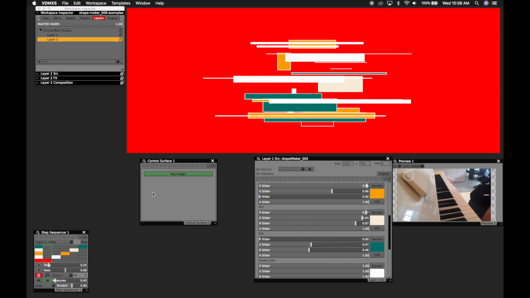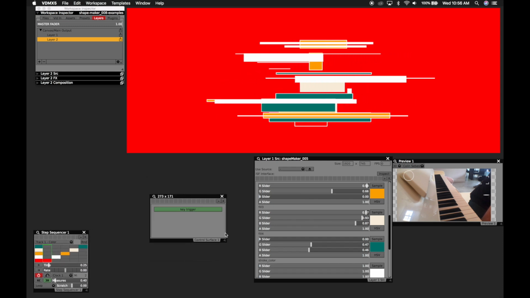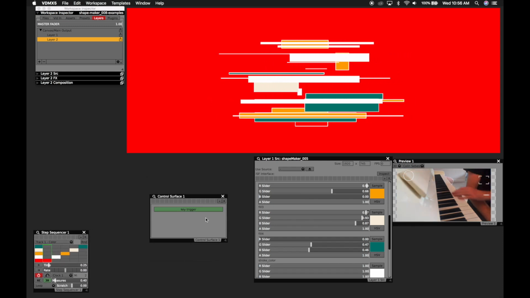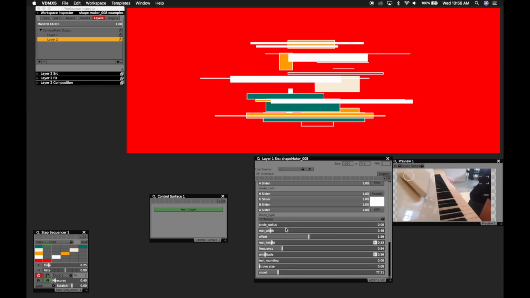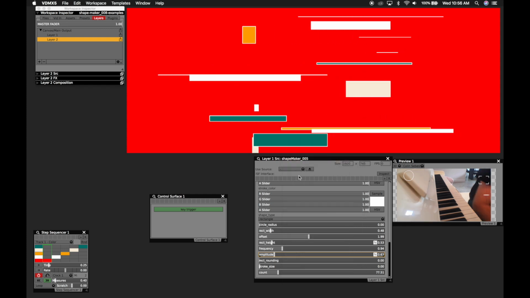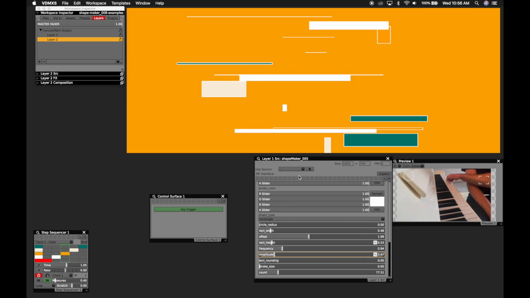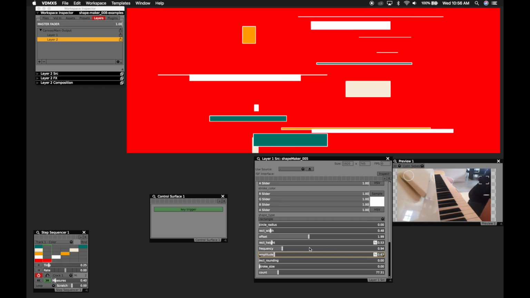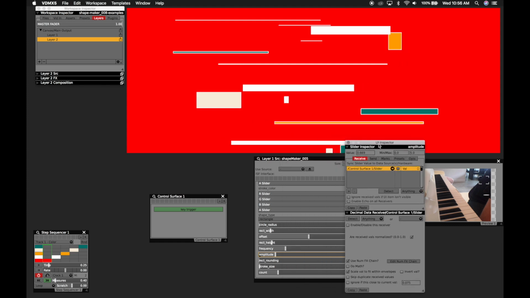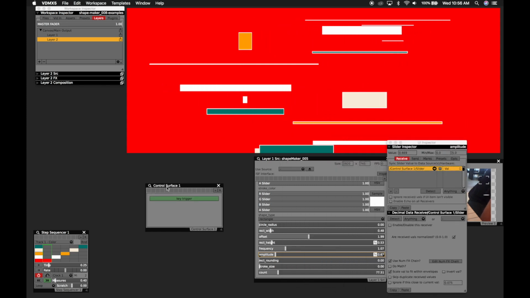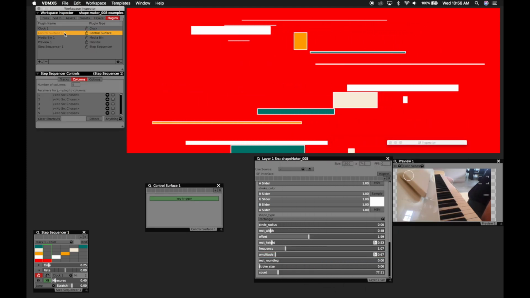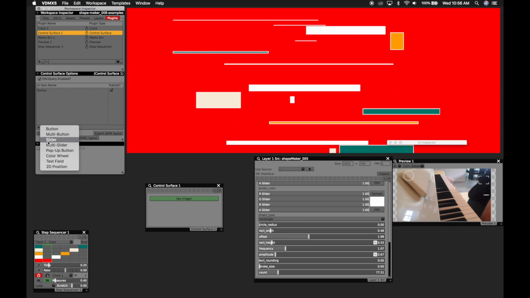And now the next thing I want to do with my control surface is build a slider so that I can control value ranges. I think it'd be pretty cool to be able to control this amplitude based on the frequency. So when I click down here lower, it'll be a lower frequency, and when I click up here higher, it'll drive this slider right here. Either frequency or amplitude, I haven't decided yet. So when I come to my control surface, I'm going to need another slider.